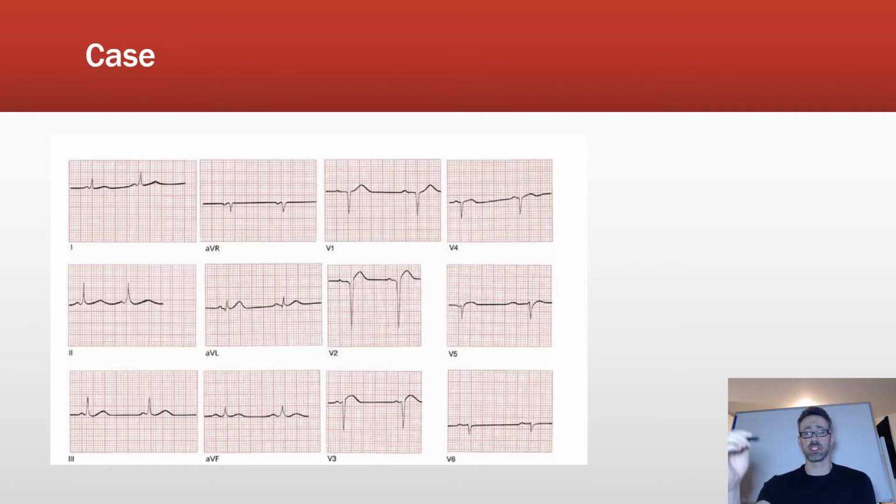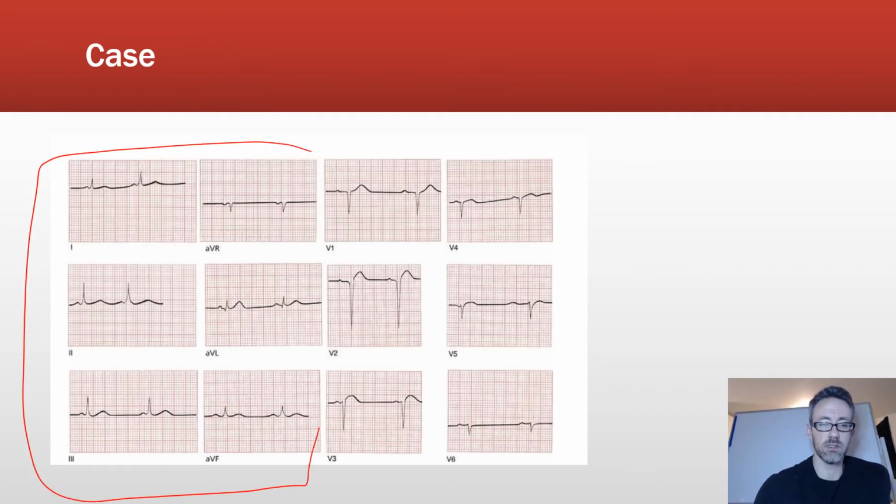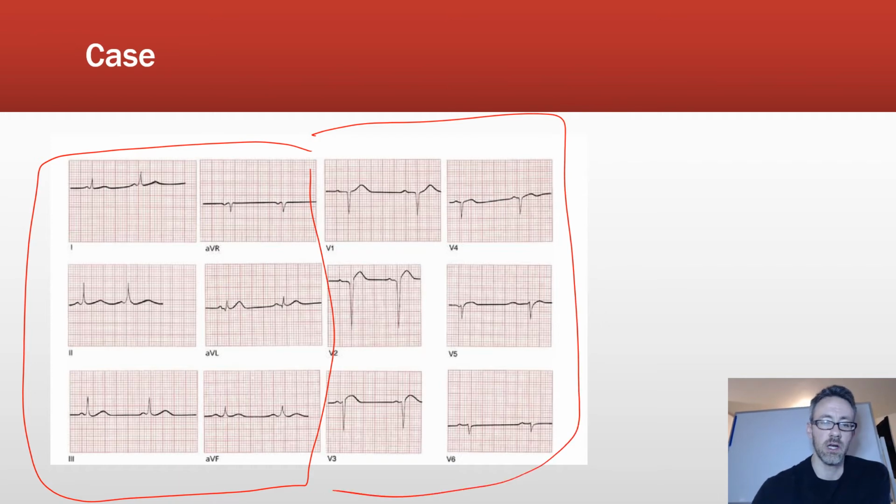And if you remember from the steps, coronary artery disease was one of them, right? Where we look for ST changes, Q waves, or any T wave inversions. So I wanted to draw your attention to that here. If we look through the leads, we want to see if there are any changes to, let's say, the ST segment, for example, any depressions or elevations. Here are the limb leads, and then we have our chest leads. So we look at the limb leads first.